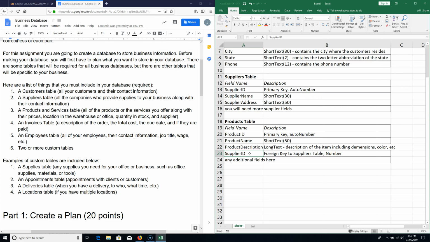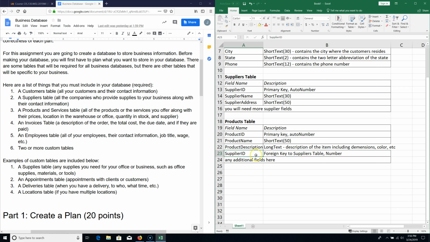That's why we're tying it in with a foreign key. That way we only have to put that supplier information in one time in the suppliers table, and any other time thereafter, we just have to go in our products table and use the number of the supplier, and that way we can tie it directly to the suppliers table. And in fact, if we're using forms in Access, we can create a drop-down box and select that supplier and reduce error even more. So that's why we use these foreign keys, to reduce the redundancy and make things operate better. It also reduces the file size and therefore makes our database quicker and more efficient to use as well.